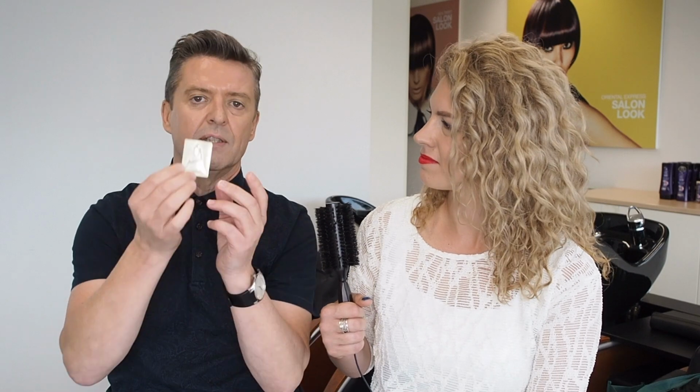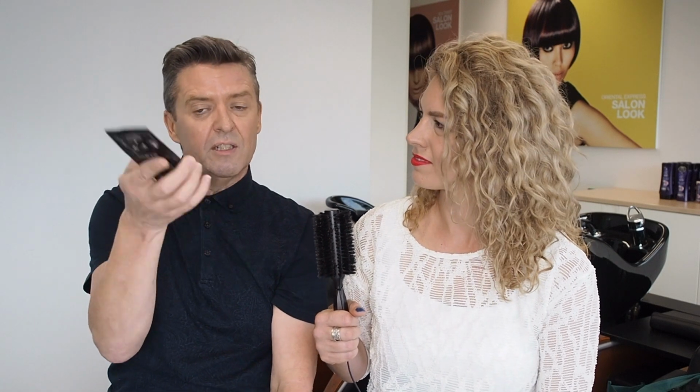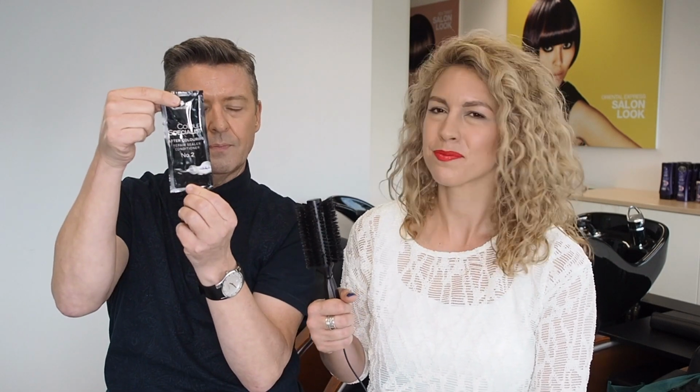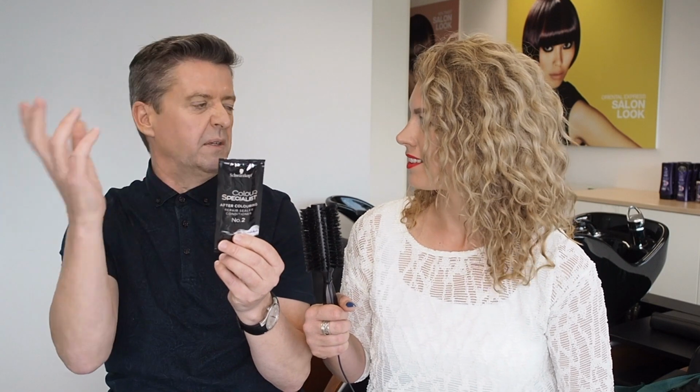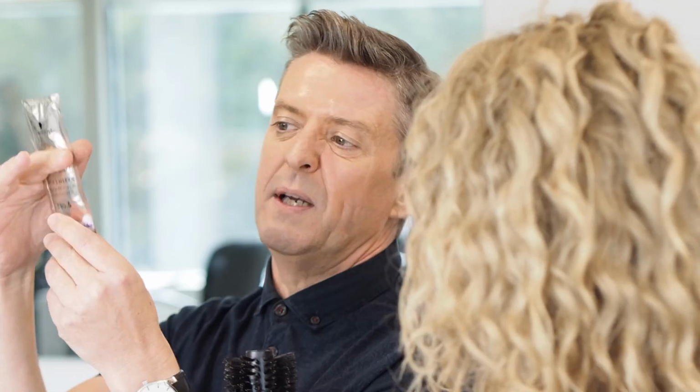And so could you use that more frequently if you had short hair? You could use it. I would. If I've got short hair and I'm colouring it, obviously you'd use all of the Plex, all of number 1. But if you've got shorter hair, there's no reason why you can't split the conditioner, number 2, in half. Use half now, half in a week's time. 3rd week, use half of this. 4th week, use half of that. And then colouring again. So there's no reason why you can't.